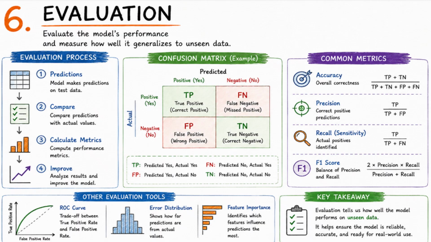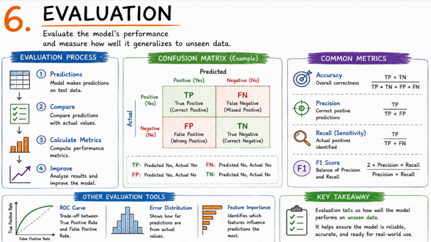The final step in the machine learning process is evaluation. Building a model is not enough. We also need to check how well it performs. During evaluation, we test the trained model using new data that it has never seen before. We compare the model's prediction with the actual correct answer to measure its performance. Based on these results, we calculate evaluation metrics such as accuracy, precision, recall, and F1 score. These metrics help us understand how reliable and effective the model is. You don't need to worry about these metrics right now. We'll study each of them in detail in later episodes.